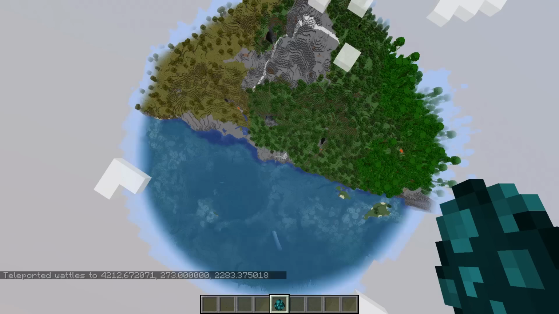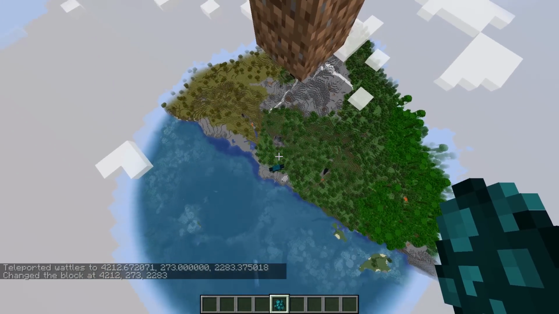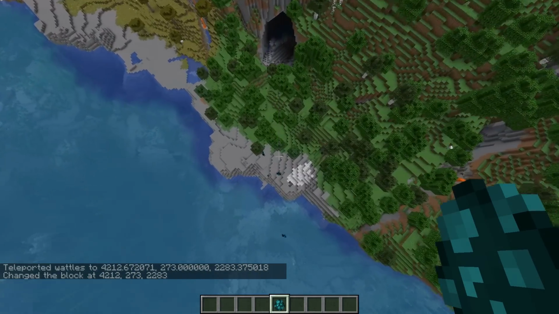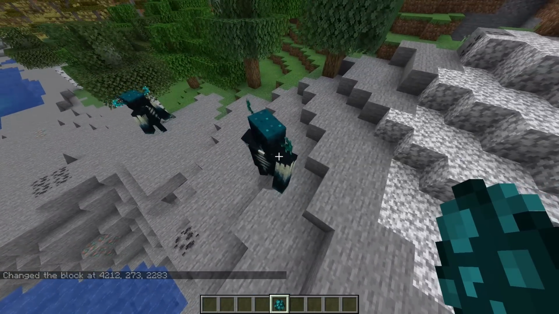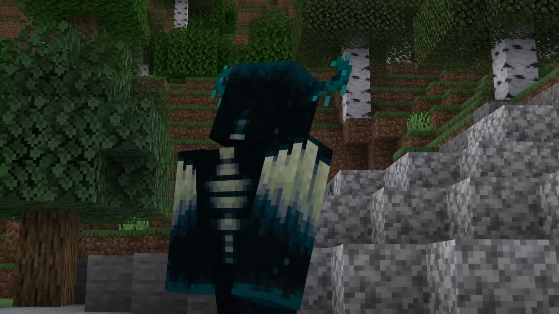Great. All right, well, no big deal. We'll go ahead and double it. 200 blocks. There's no way the Warden survives this one. 200 blocks all the way above that thing. Catch up to the Warden, and the Warden will still survive that. That's wonderful. How are we supposed to kill it to get the drops? That's the thing. You don't.